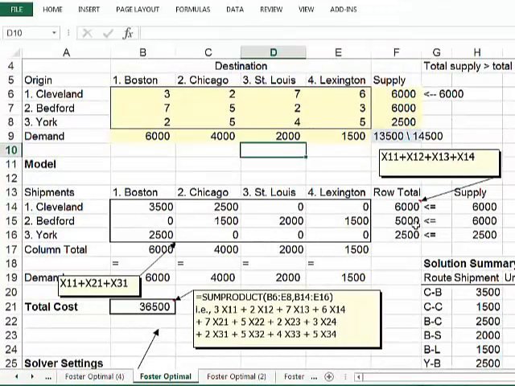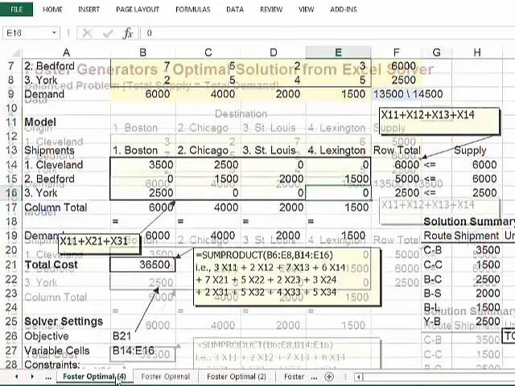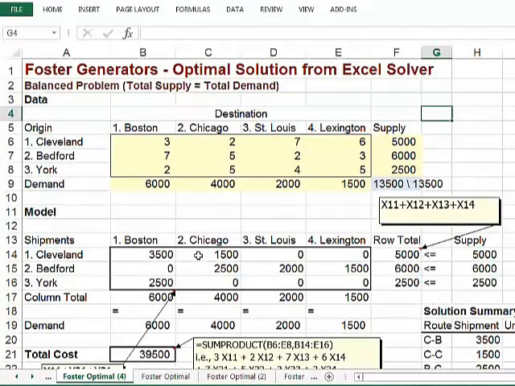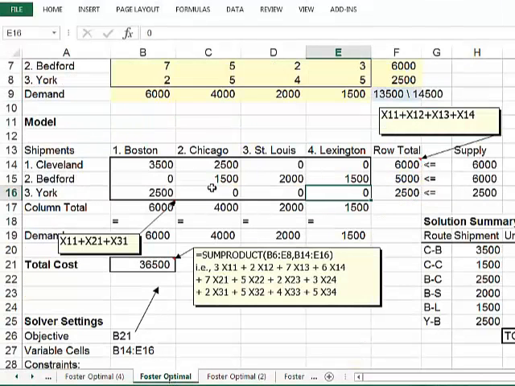Like here, before we had 1,500, now we have 2,500. Yeah, this one now turned into 2,500. And these numbers switched. You used to have 1,500 and 2,500, and those two numbers switched. It's kind of like taking advantage of this opportunity. First, Cleveland has 1,000 more than before, so there's more leeway, so you could shift things around more. Perhaps we could save a lot of money, and that's kind of what happened.